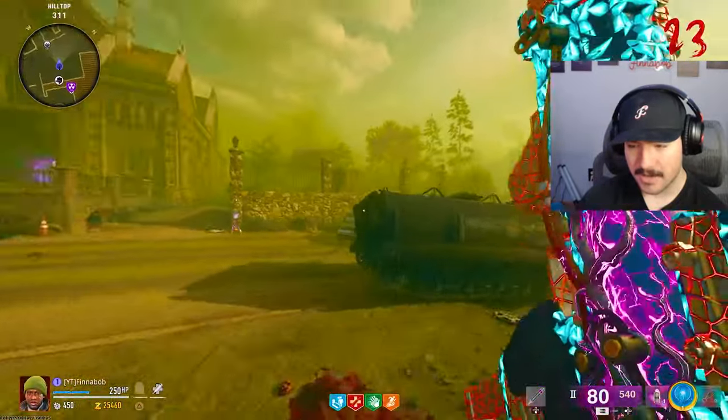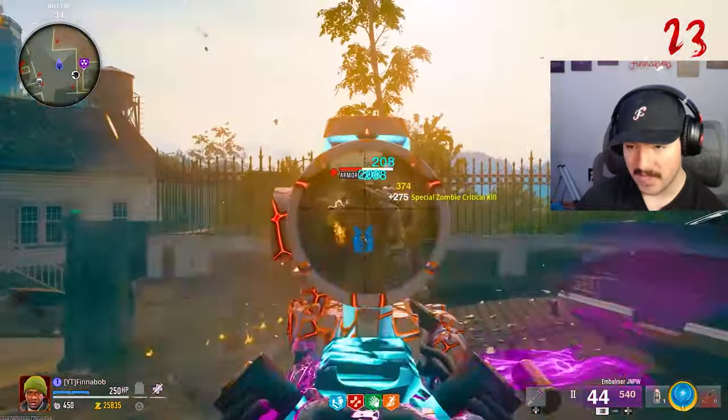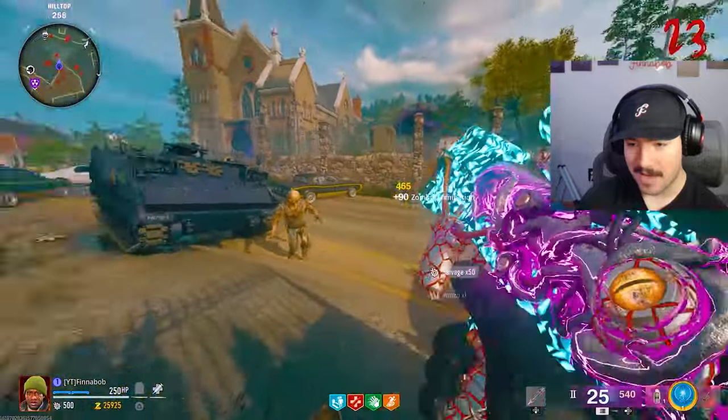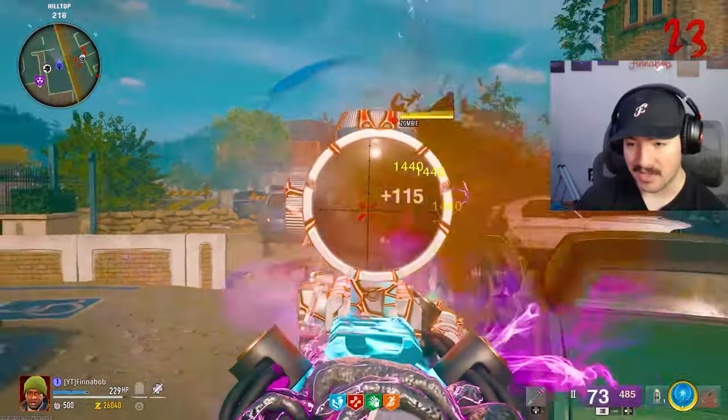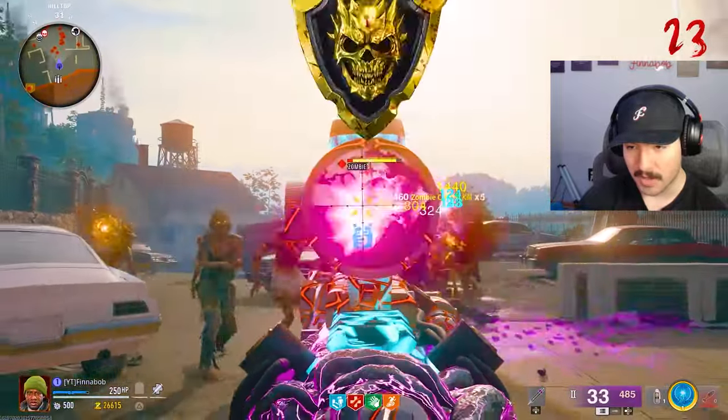Purple rarity, let's go. It didn't fully kill him. Oh no, it's round 23. He can fully survive a hit now. I probably need to Pack-a-Punch that. Oh dude, if I can get Pack-a-Punch 3 on that, it's going to be overpowered. That should be like an easy round 100.